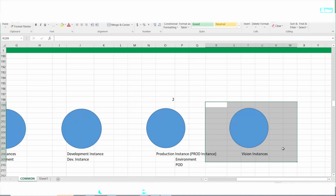Oracle doesn't provide this instance for their clients. If any company is going to use Oracle Fusion applications, they don't provide this vision instance for the clients. They provide this vision instance to their partners. Take the example of Infosys, IBM, Wipro, these are all Oracle implementation partners. They implement Oracle Fusion applications for their clients. The product is owned by Oracle, but these companies are implementation partners to Oracle, channel partners you can call. So for those companies, Oracle provides these vision instances for their internal usage purpose, not for the clients.